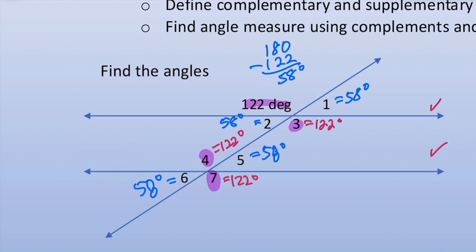And then finally, we've got 1 and 2 are across from each other. They are supplementary to 122 or 58. 5 and 6 are across from each other. They're the same spot as 1 and 2. They also are going to have to be 58. Okay, so those are very important rules. Draw yourself a little diagram on your cheat sheet. It shows you how those work, because you can see it wasn't difficult. You just have to remember those rules.